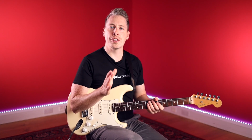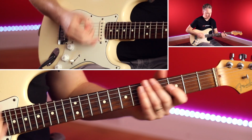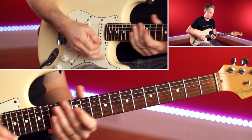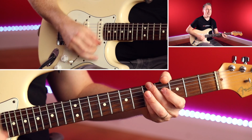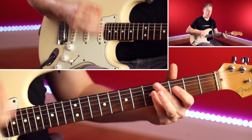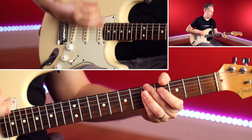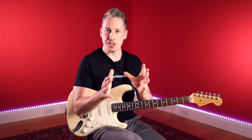Okay, then, so there's the bubble picking part. And when we add that to the strumming part, we've got this all together. 2, 3, 4. To count it, 1 E and a 2 E and a 3 E and a 4 E and a 1 E and a 2 E and a 3 E and a 4 E and a 1 E and a 2, the 3 E and a 4 E and a. Okay? And that's the part that we're trying to get together.